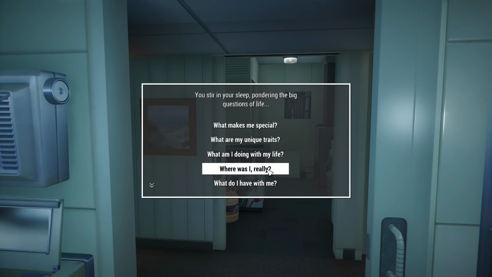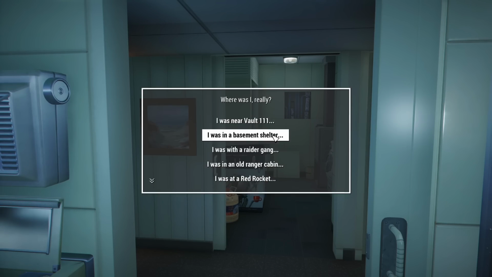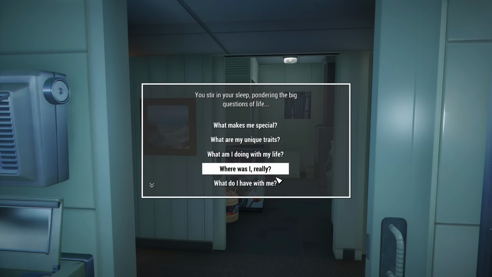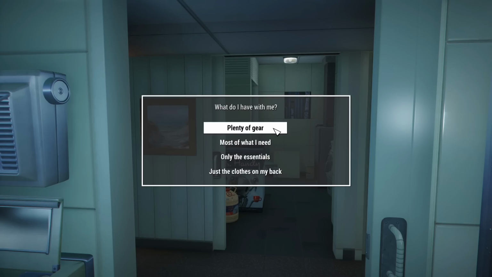Then you are asked, "Where were you really?" And that is going to allow you to select a starting location. And you can choose from a lot of stuff. You could just start at Vault 111, or you could start at a variety of locations. It's really up to you. And I believe there's even a surprise me option, which allows you to pick a random location, which is a lot of fun. You are then prompted with "What do I have with me?" which is going to allow you to choose the level of gear you spawn with, and it's really about quantity rather than quality.